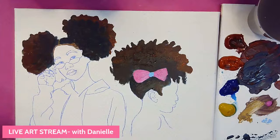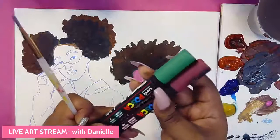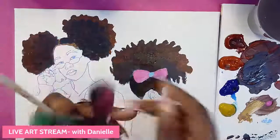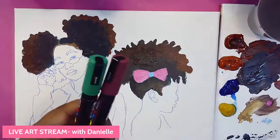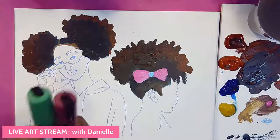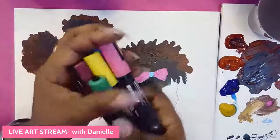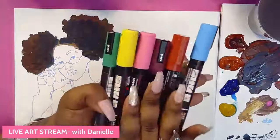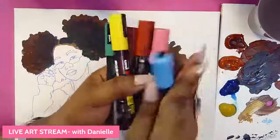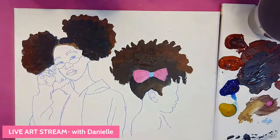Okay, so you can get all of these different beautiful colors. I have different colors, different sizes in these Posca pens. And they're acrylic paint pens, just in case you guys don't know. Vanessa will put it down in the chat and let you know exactly what they are. I have them in all different colors, you guys. See that? And I have a whole batch of them over here you guys can't see.